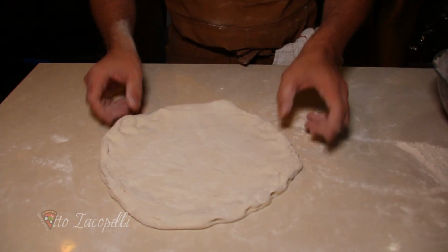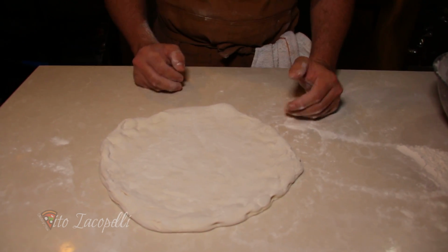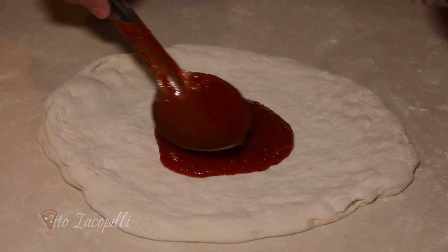Okay, now it is ready, the stretch of the pizza is complete. So the sauce, we're gonna put it in the center.